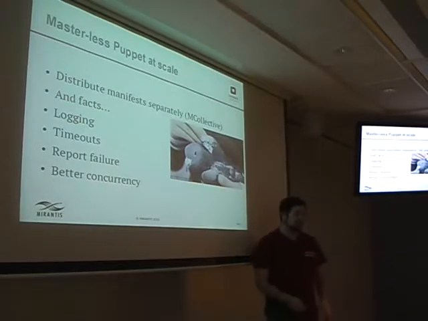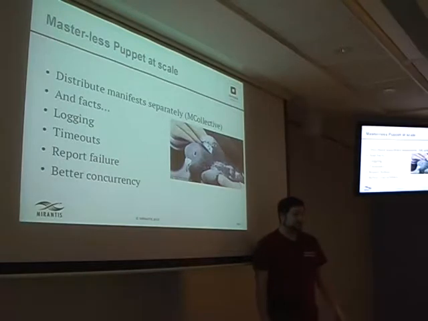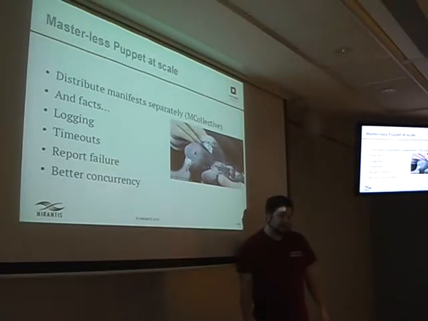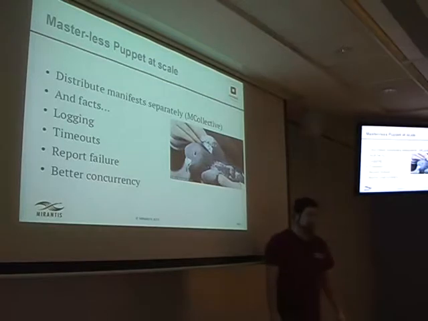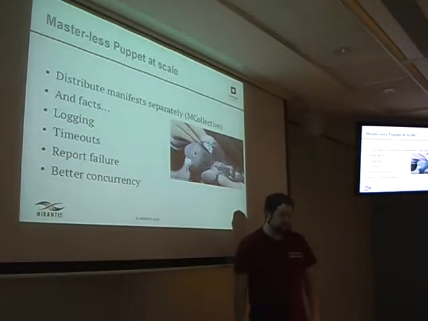So we moved to Masterless Puppet. The one key element we needed to make masterless Puppet really work was great logging, because you can't tell if it failed or how it failed without good logging. We use syslog — unstructured, unfortunately — but it works for us. And then we use an orchestration tool we call Astute, which wraps around MCollective. It works because it's asynchronous, and our syslog can be asynchronous as well. If our syslog server is busy, the clients will retry and eventually send their logs, so it kind of loosens the bottleneck a whole bunch.